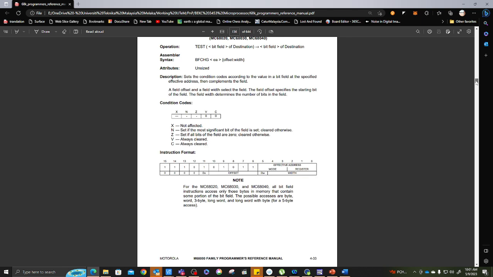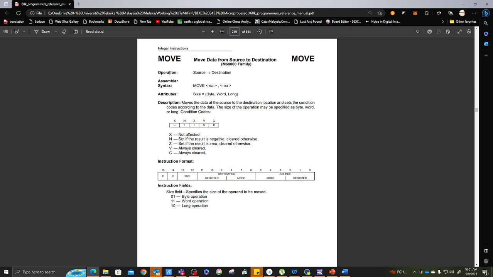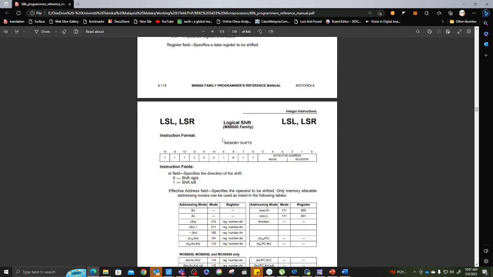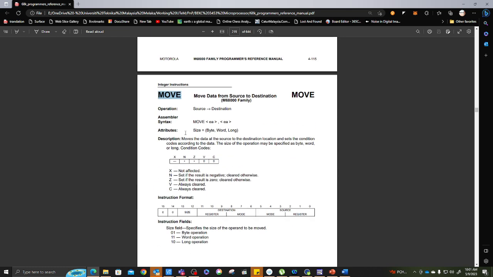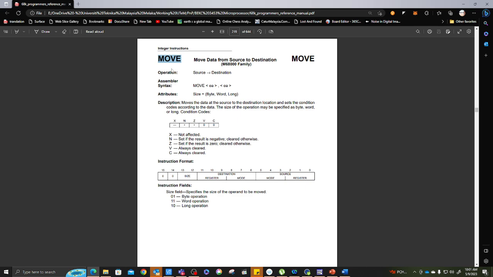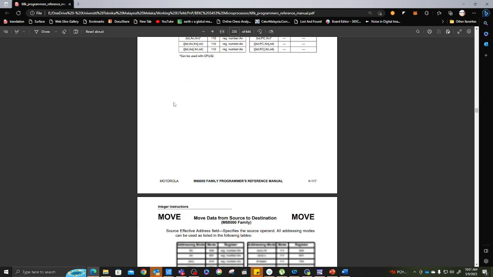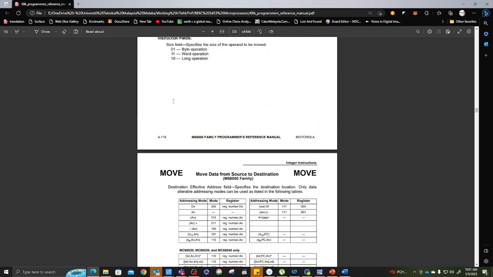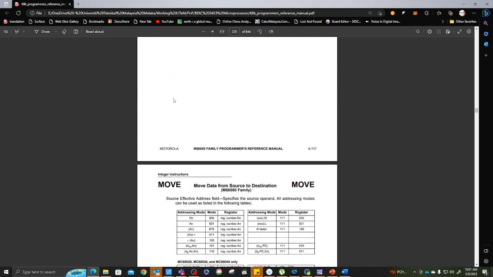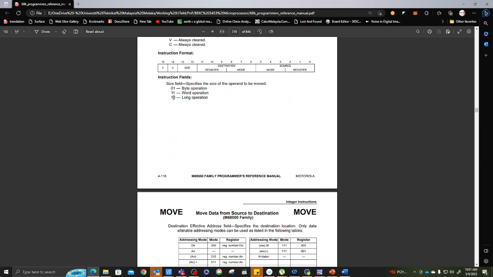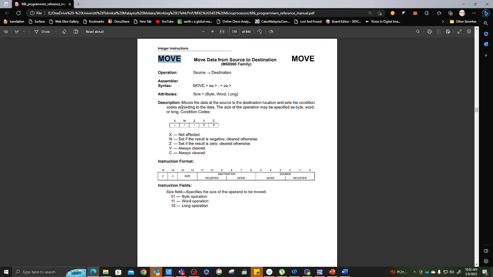It's very long. The move section is at page 219 here. Right, before this is LSL, which is another function, another command. So we are going to look at the move instruction over here. For the move, there are how many pages? 1, 2, and 3. We are going to look at these pages only, so you need to understand what information we have here.